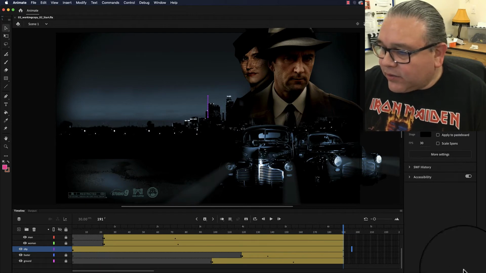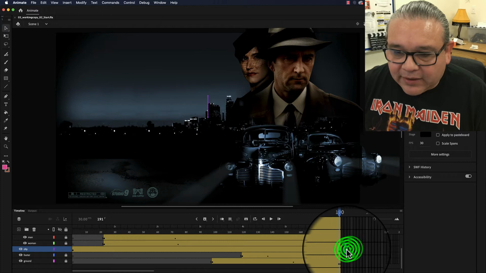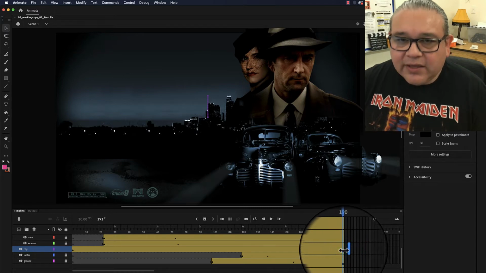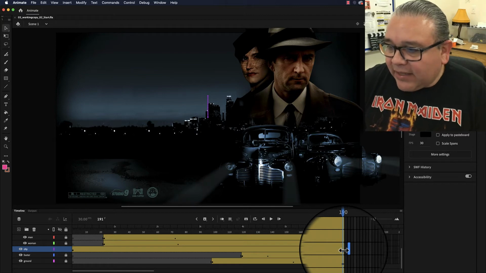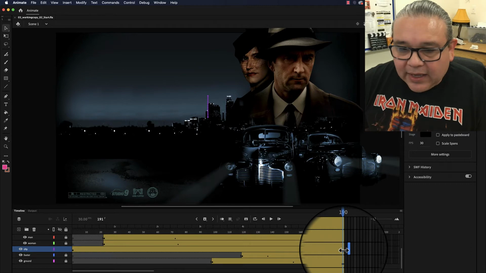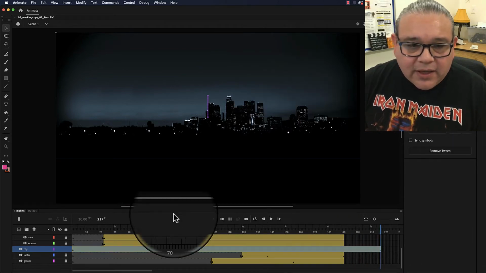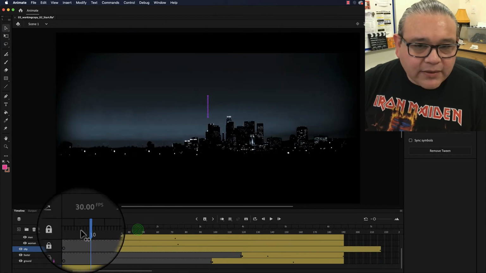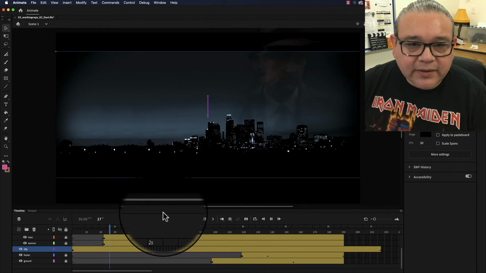We're going to move it over, and you're going to see a playhead. You can actually see that there's a double arrow facing right and left. That lets you know that you can either shorten or lengthen the span. And if you lengthen it out, the movement becomes slower.